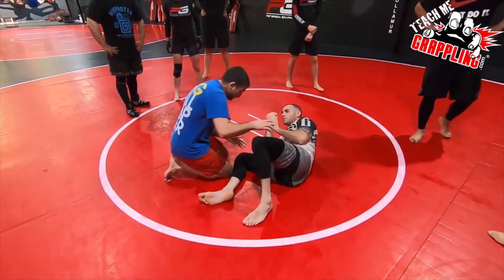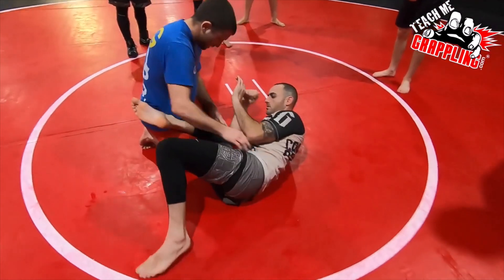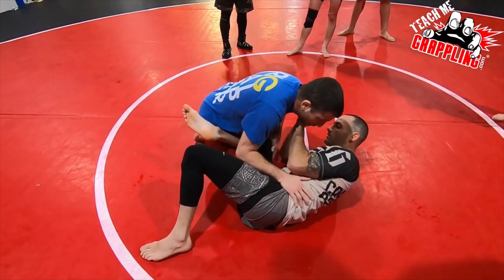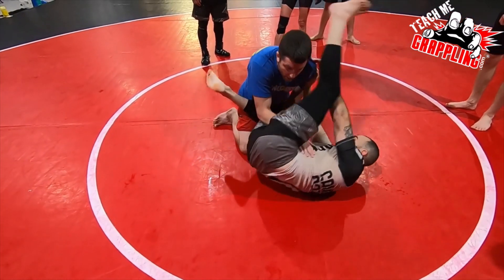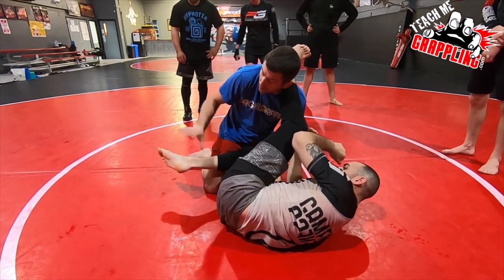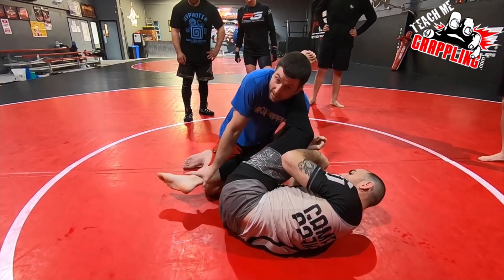I'm coming to pass. As I try to pass, this knee right here I have to contend with. So when this is here and I'm about to push it through, he's trying to keep it up and he passes the leg over the head. I change my right hand and I grab the ankle like this — look at the grip.